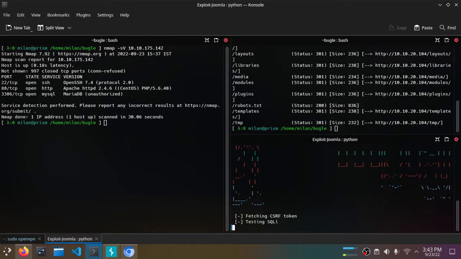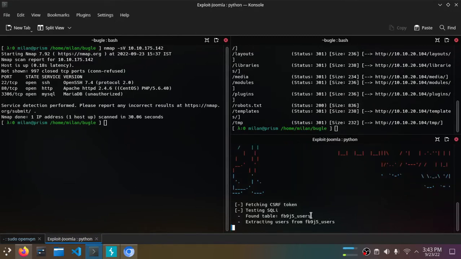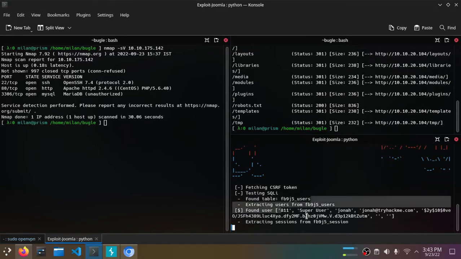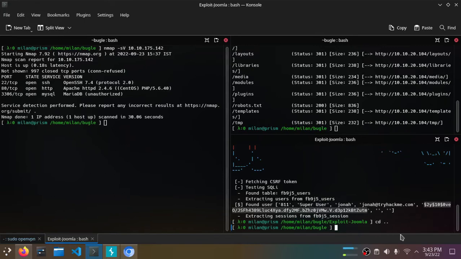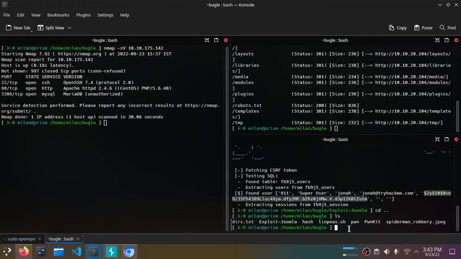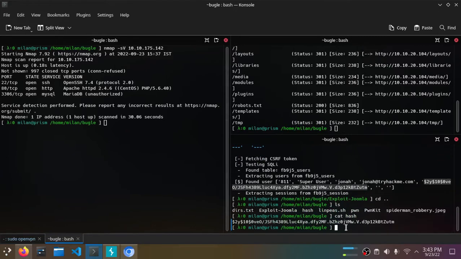Okay, let that run for a bit, and if everything works, which it seems like it is, it found a table, and it found a user. Fun. We have our hash. So I copy the hash and put it inside a file called hash. If I cat hash, I have that exact same hash. Now, I can run John or any other password cracker you may have; hashcat also works.